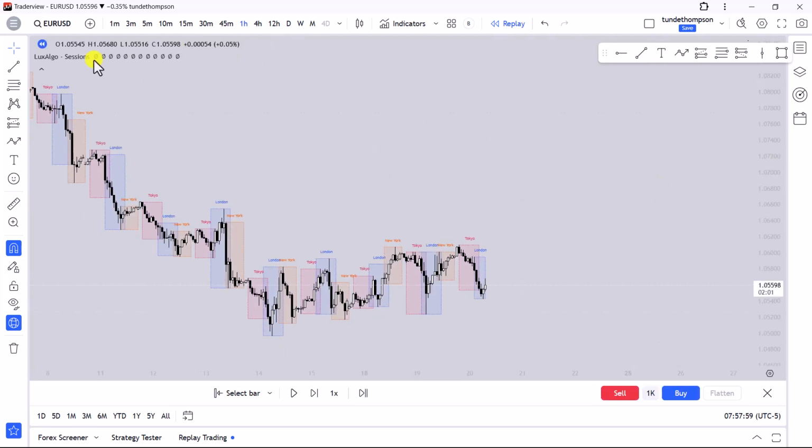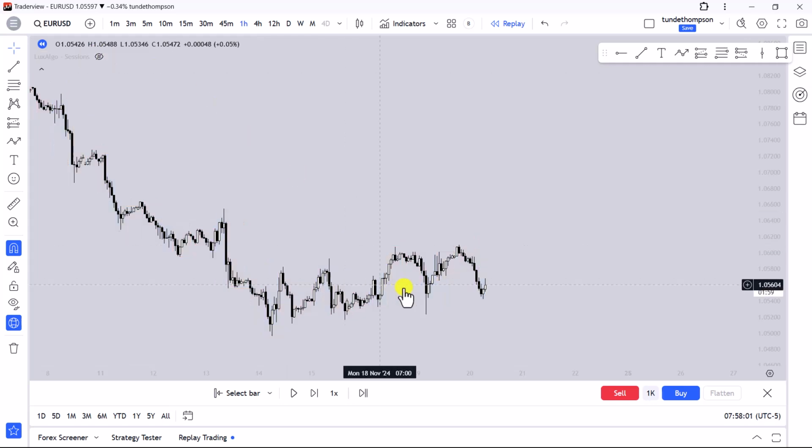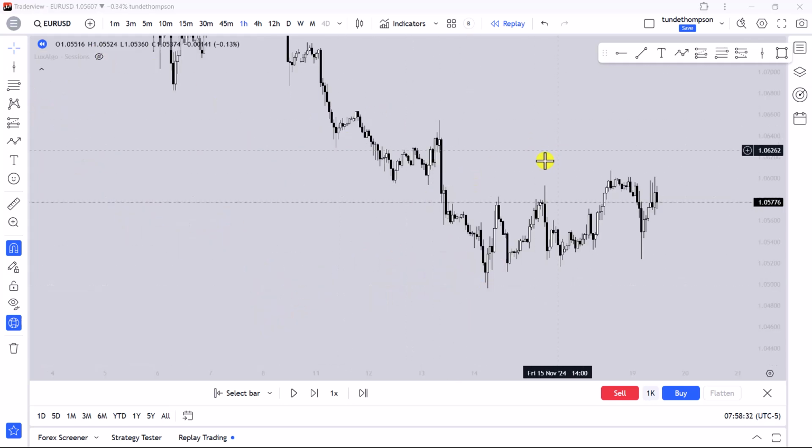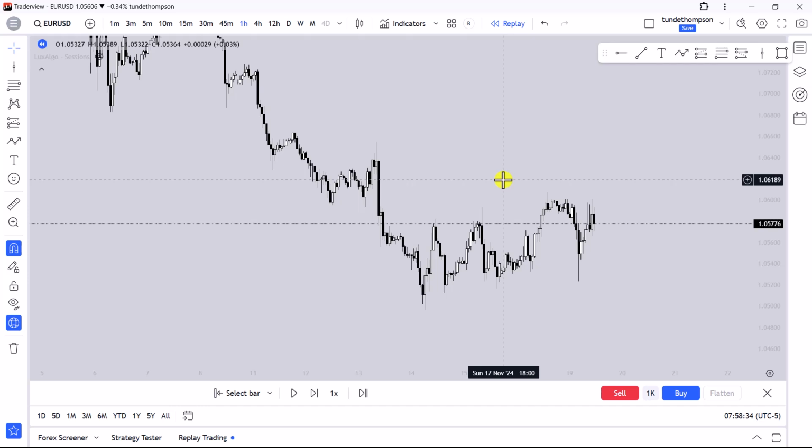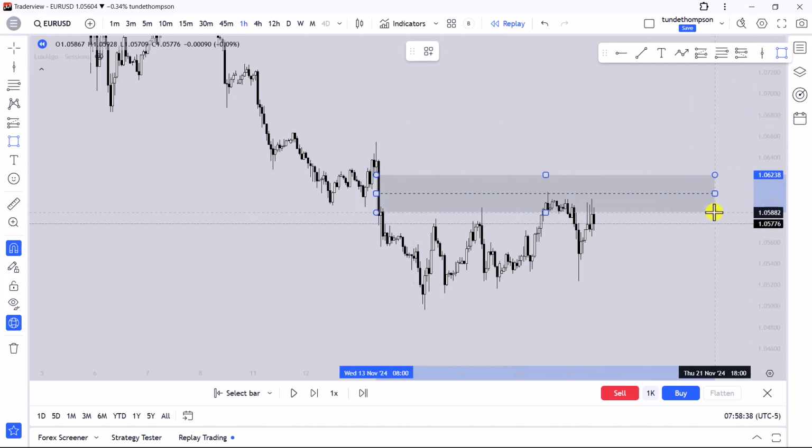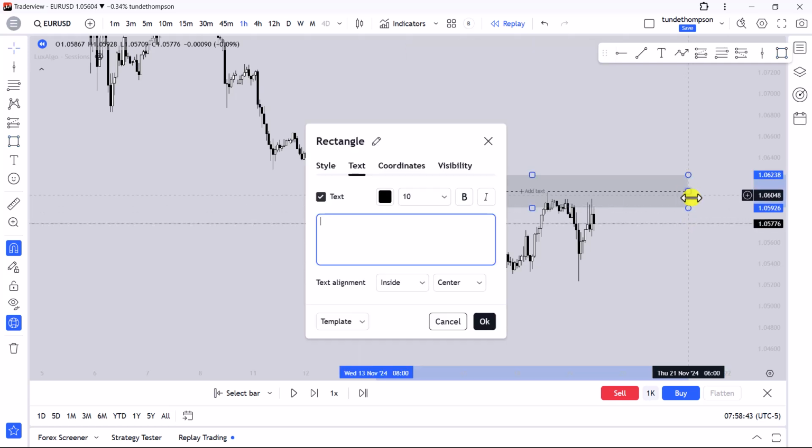Now, marking out a point of interest. All right, so marking out a point of interest now. Inside the 1 hour time frame, I can see this fair value gap here. This 1 hour fair value gap, which the market can actually use to sell. So I like to label my charts 1 hour fair value gap.